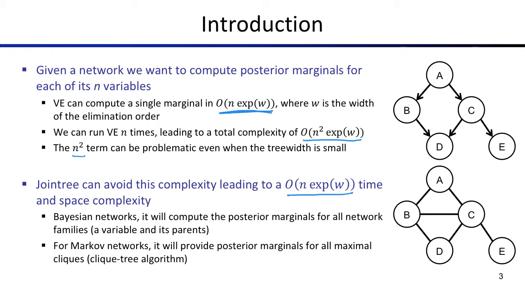The idea here, and we're going to discuss this during this lecture, is that we can save the partial computations into a data structure that we call the Jointree, and use that data structure later on to answer the queries. One limitation of the Jointree algorithm is that it cannot answer queries over arbitrary sets of variables. It's going to be over some predefined set of variables. It sounds like a very strong limitation in the beginning, but you're going to see that this algorithm is very useful in several situations, particularly when we are learning from data.